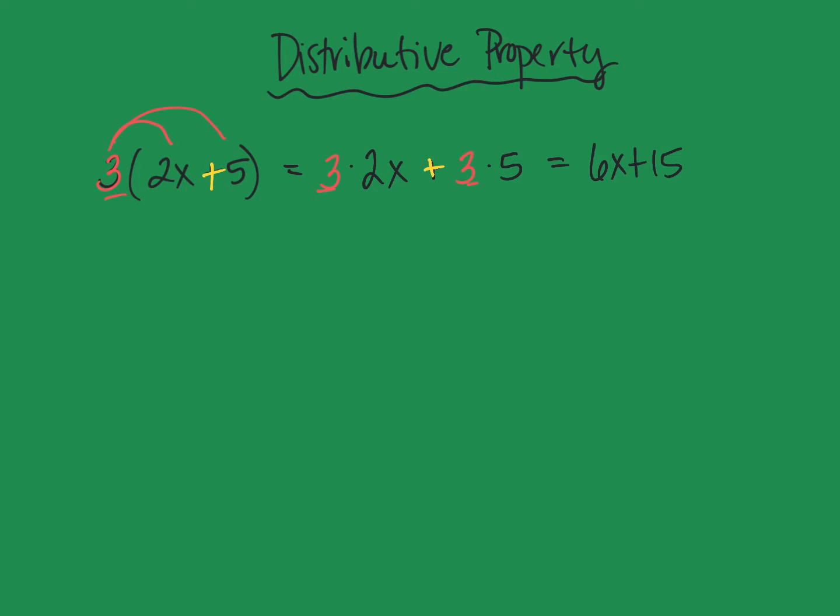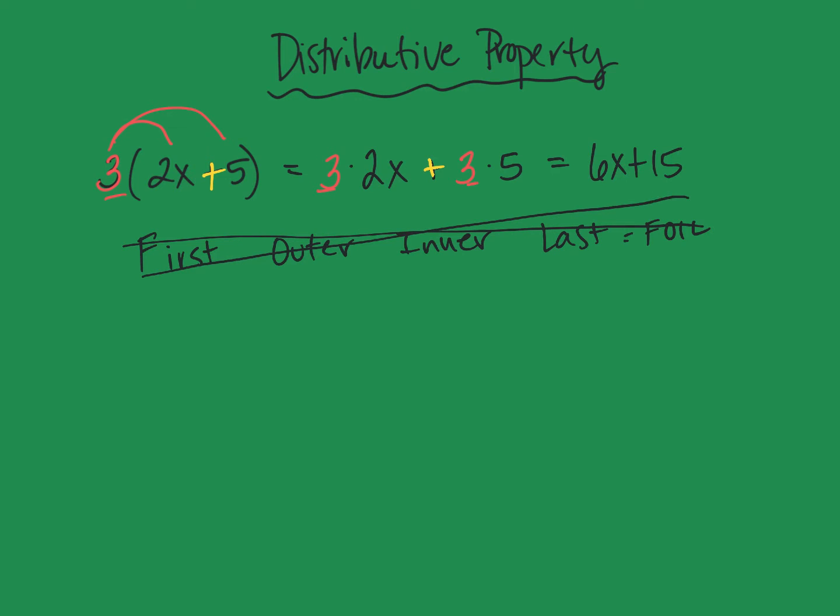A lot of times we have to do double distributive property in Algebra 1, and double distributive property is sometimes known as FOIL. FOIL stands for first, outer, inner, and last. And it helps us to remember which pieces to multiply. However, FOIL doesn't always work. And that makes FOIL not a really good way to multiply.